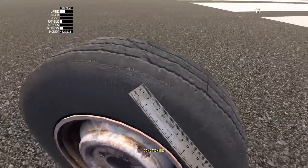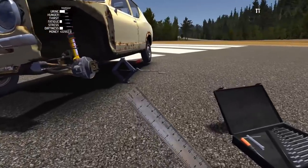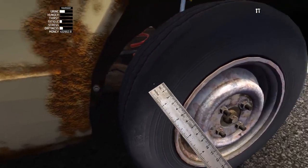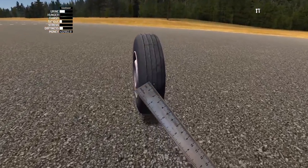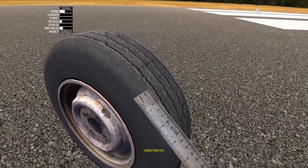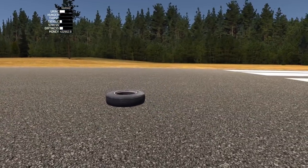Condition 51%. So you don't actually do any animation. It just says it in the bottom. Can I do it to these ones? No. So you can't do it when it's on the car. You can only see it when it's off the car. But there you go. That's what the ruler is for, checking the tire condition. And these are poopy. They should bounce a little bit more.